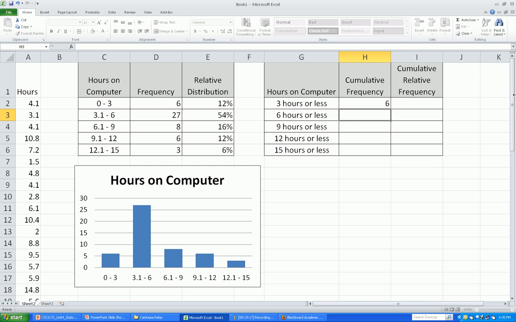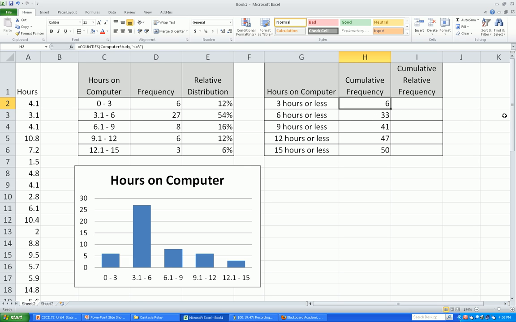Greater than. Okay, so there's my 6, and I'm going to fill this down, and then I'll do some editing here again, rather than type more, and this would be less than or equal to 6, and then this is going to be less than or equal to 9, and this one's going to be less than or equal to 12, and this is going to be basically the whole data set now, less than or equal to 15. Okay.